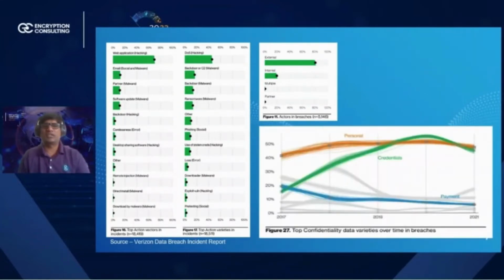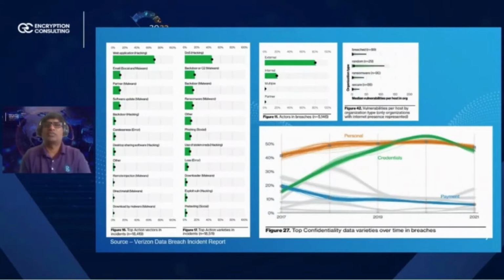And if you look at most of the malicious actors, they look either for credentials or for personal data. Previously, the malicious actors were looking at payment information, but payment information data breaches have declined, though they're still happening now. They are more targeting digital assets such as cryptocurrencies, and gaining access to those cryptocurrencies as well.